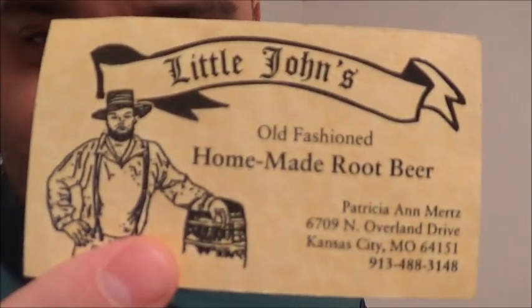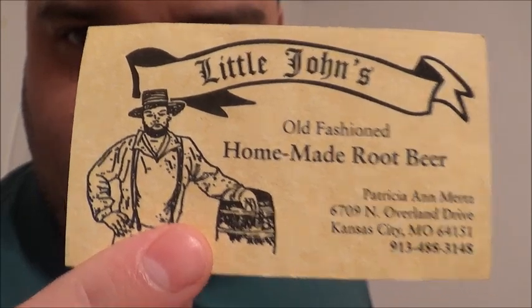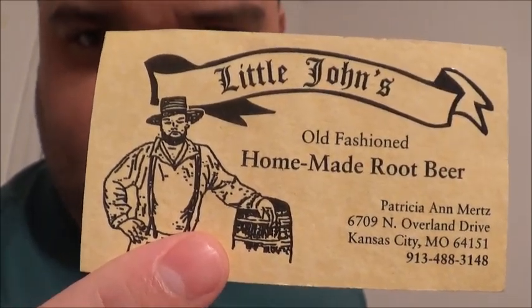I bought this bottle of root beer. They had at least three places that were selling old-timey root beer and old-timey pop. The vendor that I saw at the Battle of Narcosi Mill was there, but I didn't go to that one this time. I wanted to try someone else. So I bought it from this one. And here's their card. They had root beer and lemonade. I am not sure they had other flavors. I'm sure they did, I just didn't notice.